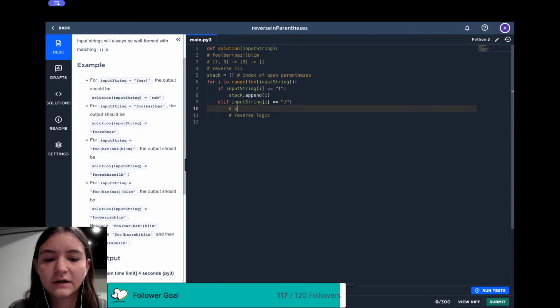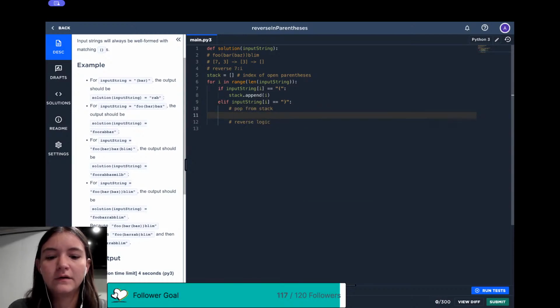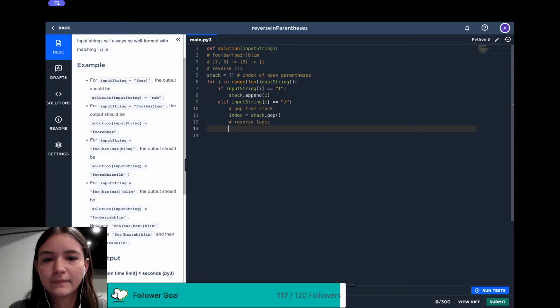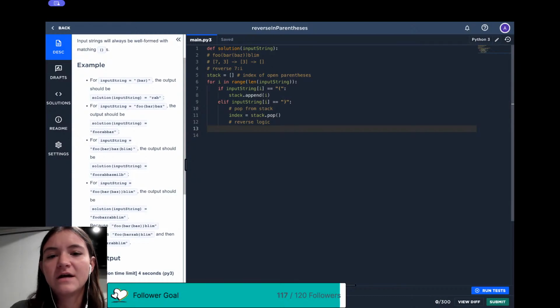Pop from stack. Stack index equals stack dot pop. Reverse logic, so let's just reverse it in place for the fun of it.